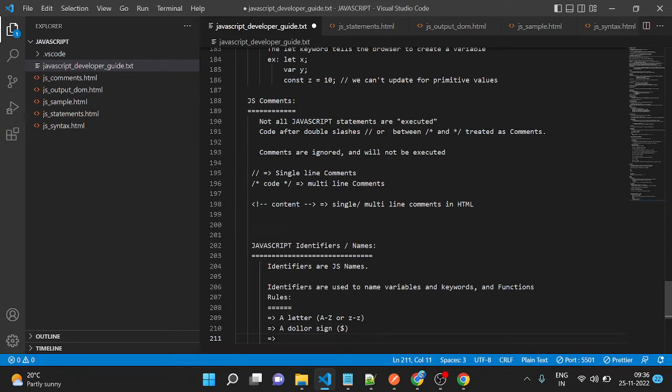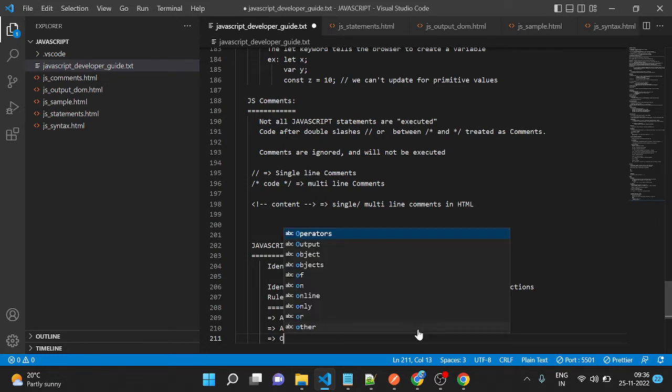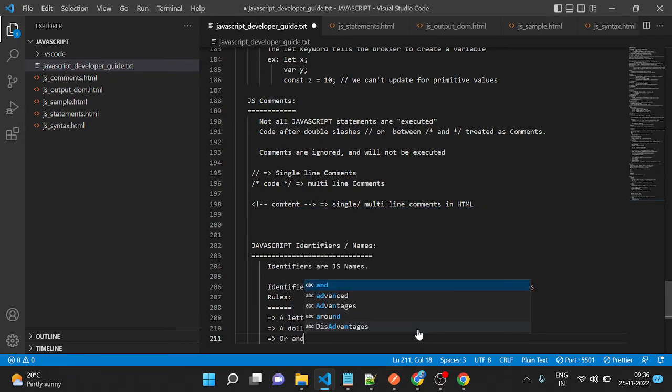Three things: letters, a dollar symbol, and an underscore at the starting.